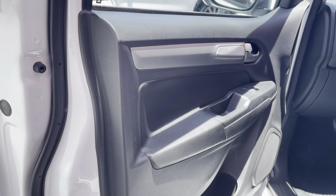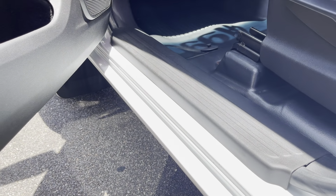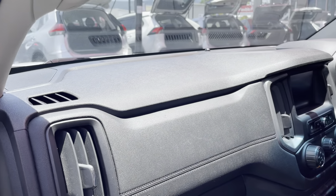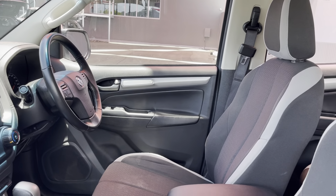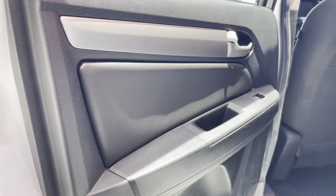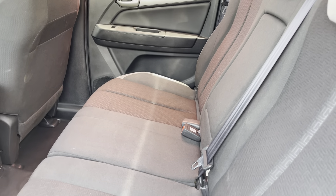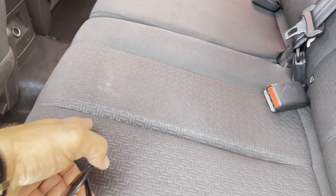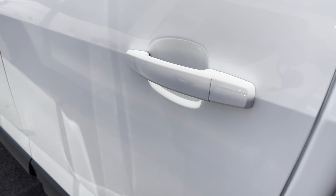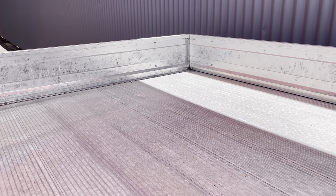Looking inside the passenger door, checking for any markings on the door trims. Being a second-hand vehicle, there's probably going to be a couple here and there on the kick panel. Making my way up onto the dash and across to the driver's side. Looking in the rear door — the trim is in pretty good condition, with a couple of little scuff marks. The back seat is in really good condition, with a couple of little stain marks, but something that can be fixed. The tray has a couple of scuff marks inside, but as with any tray, they're going to be used.